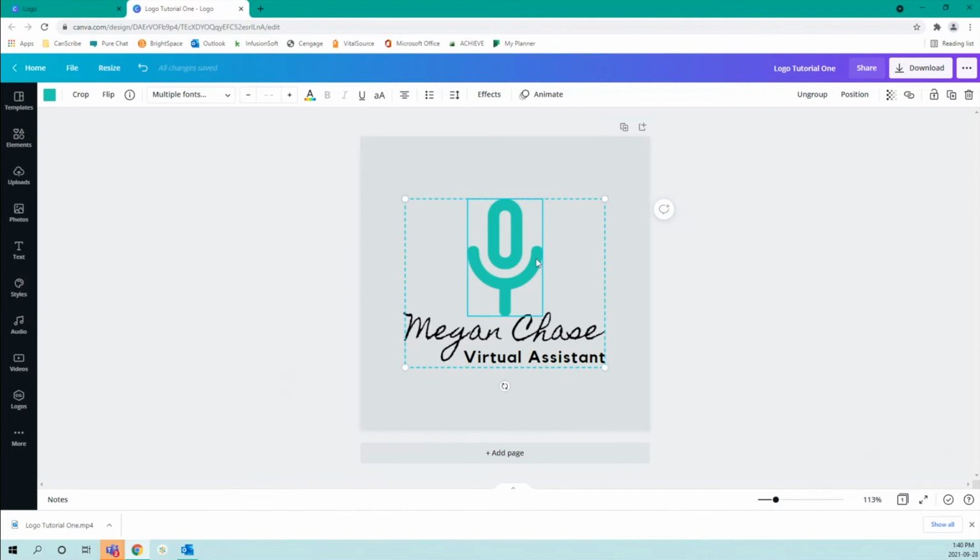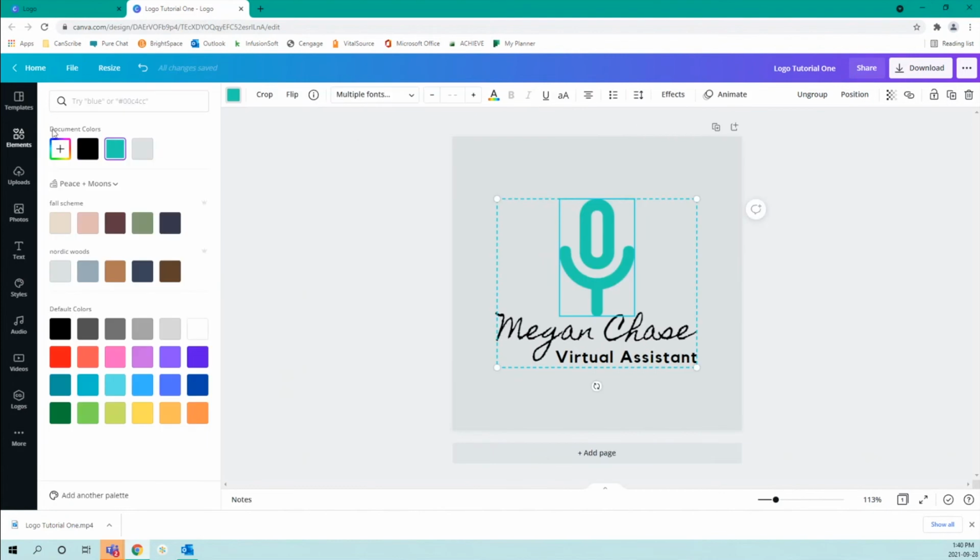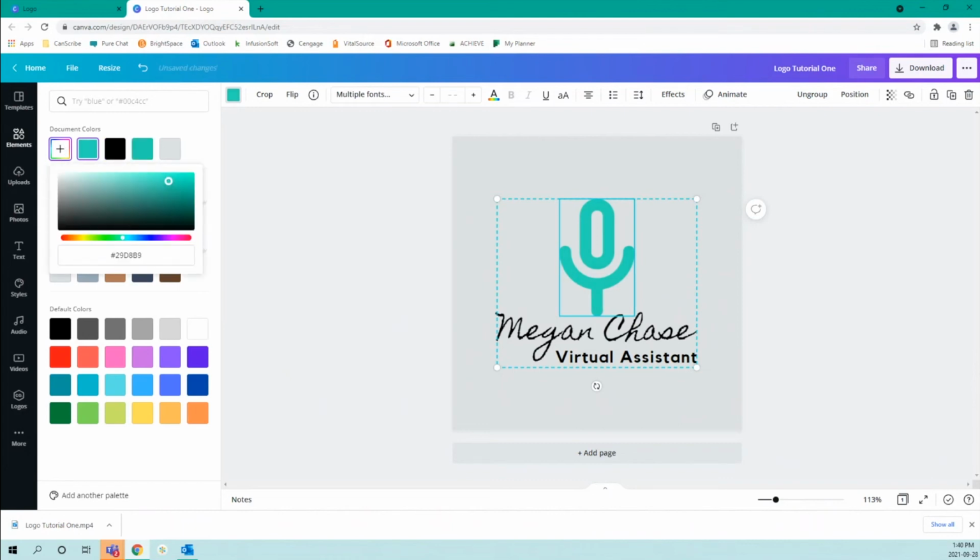And see, this isn't exactly the color that you want. You just click on the little color box here on the left. And this is the little plus button that we were talking about earlier. So again, you will have your brand kit palettes listed here. There's default colors underneath them, but say you wanted to get a little creative with it, you can go add new color and you can actually drag the button around.